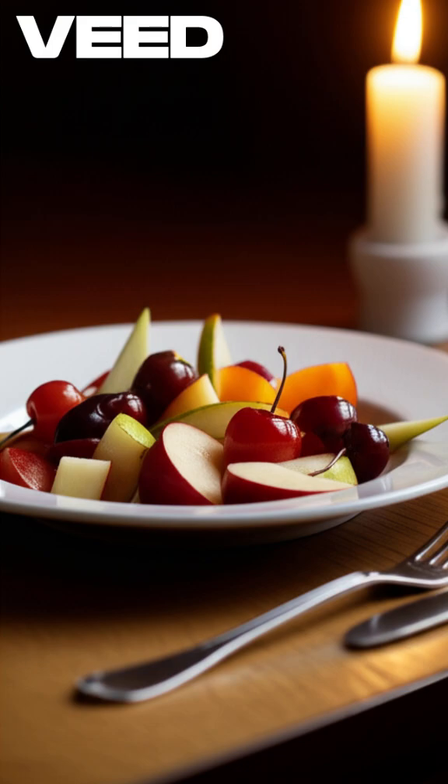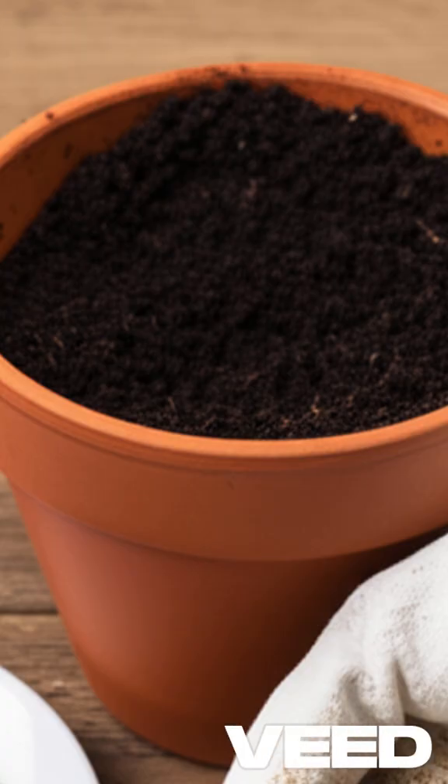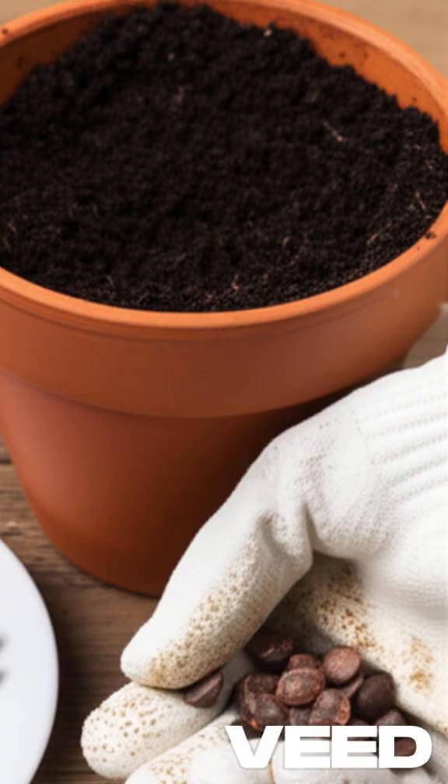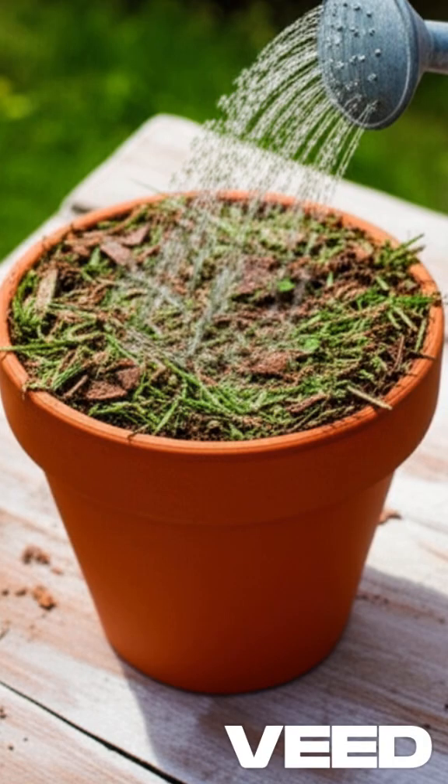First, get the fruit and eat it, then clean the seeds or pits completely. Next, grab a 12-inch pot with any kind of soil — it truly doesn't matter. Plant several seeds about half an inch deep, cover them up. Add a light layer of leaf mulch or grass clippings to mimic the forest floor, and water at once.